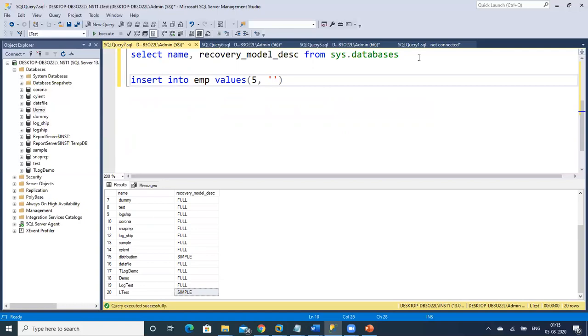And in the meanwhile, I'll try to show you, will show active transaction.